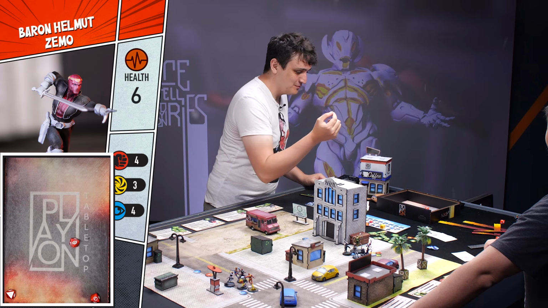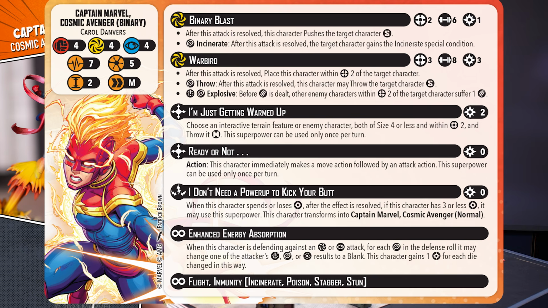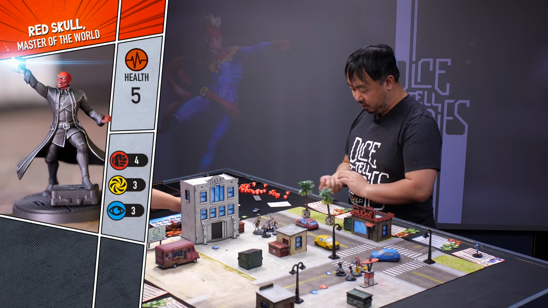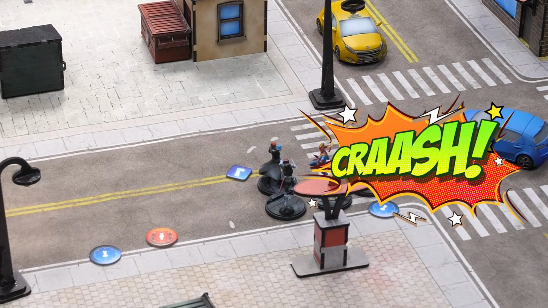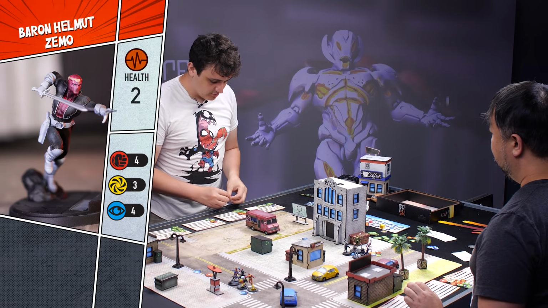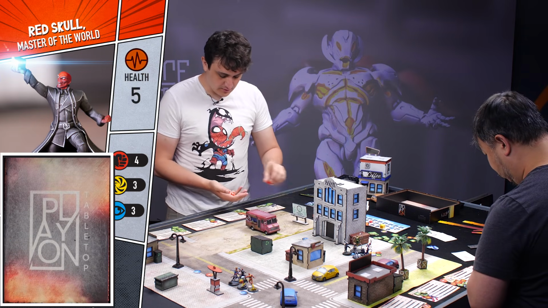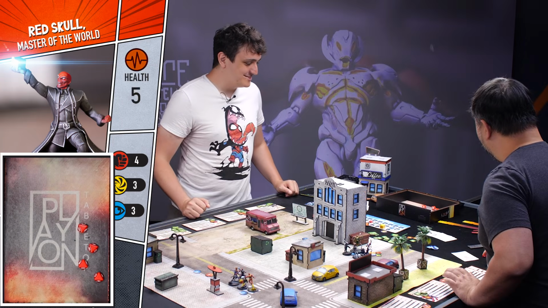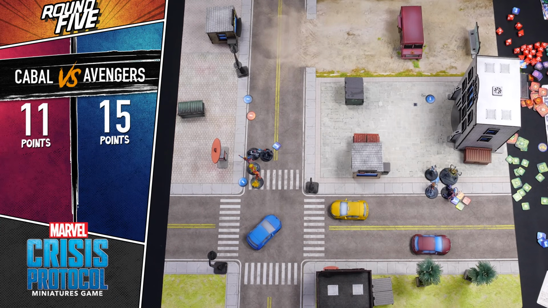Nothing so far. 1. Zemo down to 2 health remaining. Before damage is dealt, other enemy characters within 2 of the character either suffer 1, or I can throw Zemo. Skull takes 1 damage from explosive. Yeah, Danvers is just going to throw Zemo into Skull. There we go. So damage on Zemo. It's got 1 left. And then a dodge on Red Skull is 4 physical. Oh! So he'll take 3 damage. Zemo's got 1 health remaining, and Red Skull has 2.